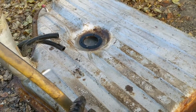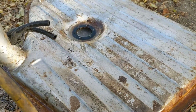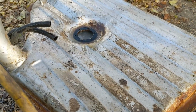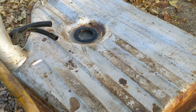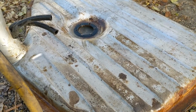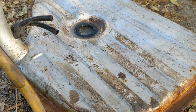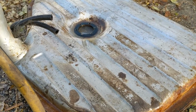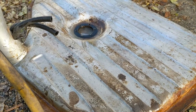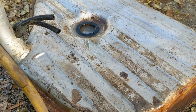So I'm just filling it with water right now. See what floats out. It's getting close. After that, what you do is you dry it, and then I would put a rust inhibitor in there, and then a sealer goes in. But I'm not sure it's going to make it. We'll see. See what comes out of this thing shortly.